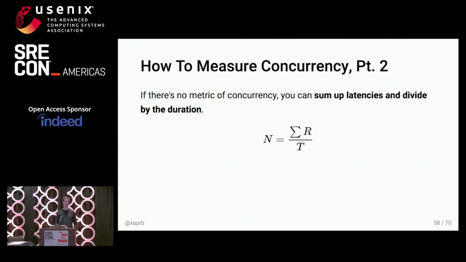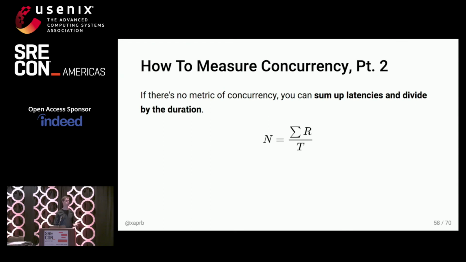If you don't have that metric of concurrency, the other way that you can do this is harking back to what I said earlier. You can measure latencies, and then you just sum them and group them into time buckets and divide by the length of the time bucket, and you get effectively the same thing. You get average concurrency. And I won't explain how to derive that, but it's just an alternative use of Little's law. And it's pretty easy to diagram and convince yourself that this is the case.